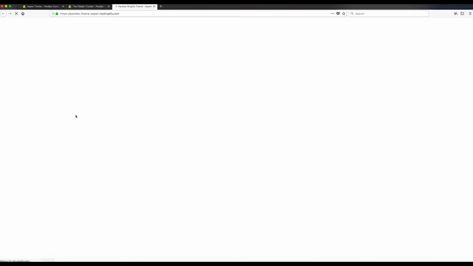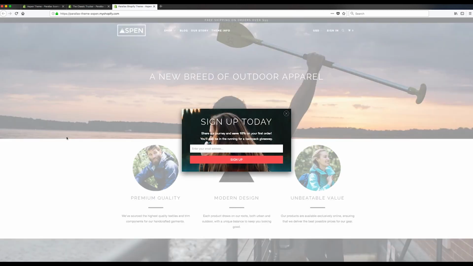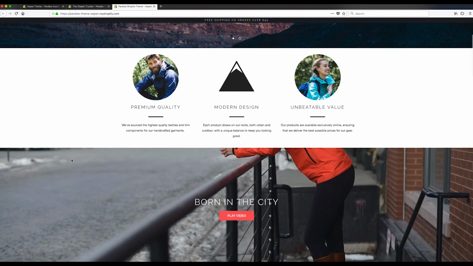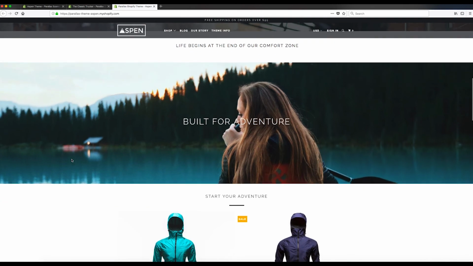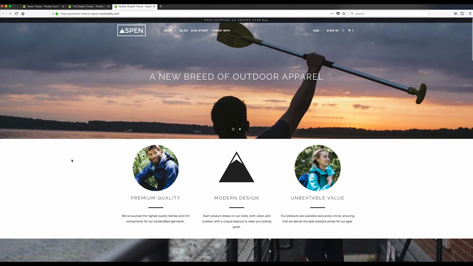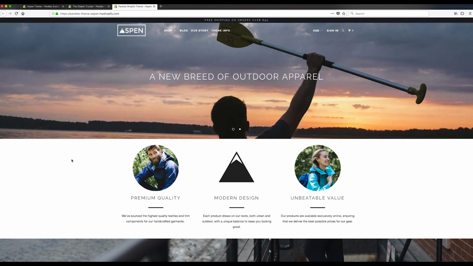And again, Parallax is aimed for more of a simplistic shop that wants to tell a story. Like say if you are in a campaign for, I don't know, breast cancer awareness or something like that, you want to tell a story to connect the people emotionally, this is great. This is perfect for it. But if you have a very large catalog, you have to display this, you have to display that, then Parallax becomes very overwhelming. But other than that, it's by far one of the most popular themes.